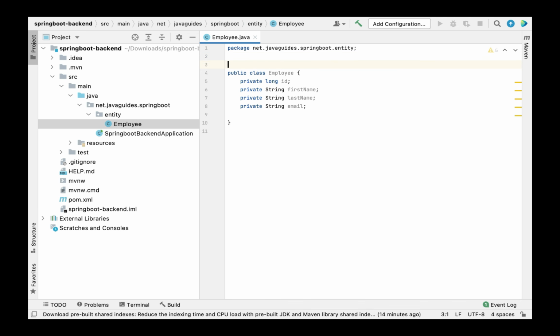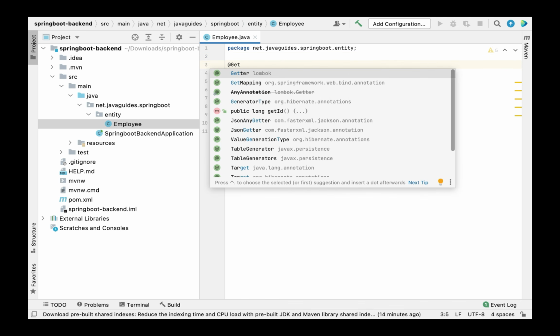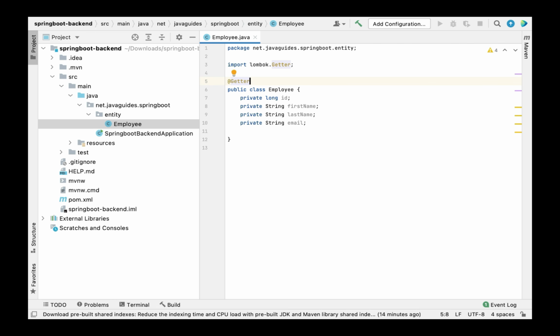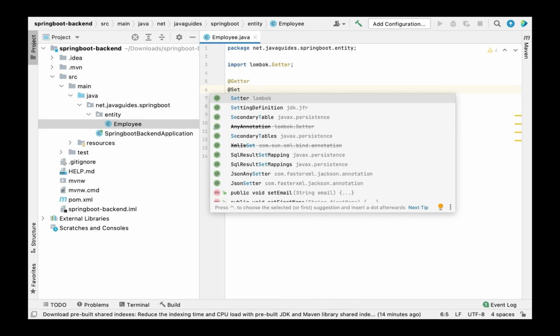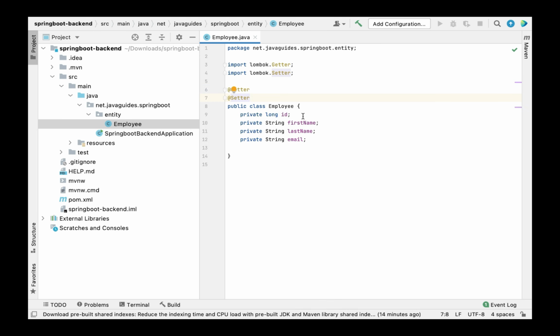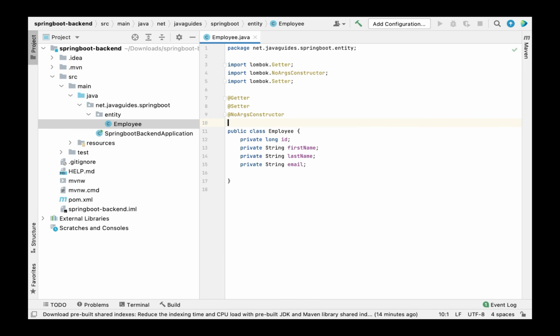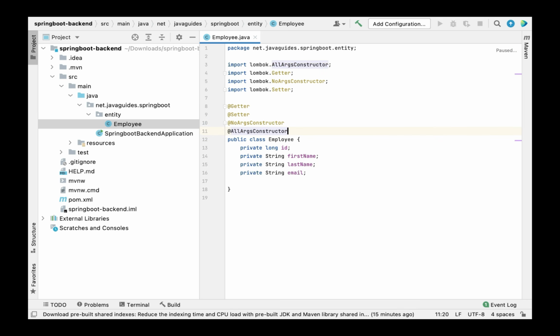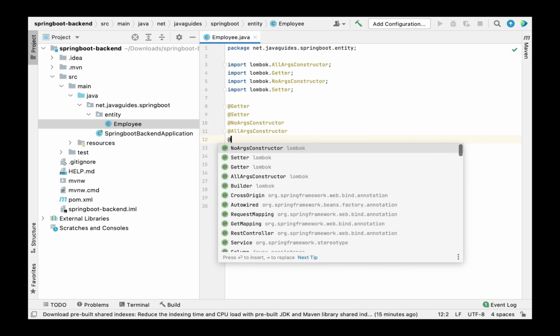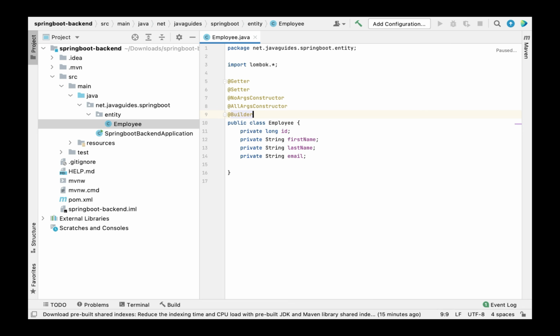So go ahead and add the @Getter annotation to generate getter methods for these private fields, and we are going to also use the @Setter Lombok annotation to generate setter methods for these private fields, and we are going to also use @NoArgsConstructor to create a no argument constructor for this class, and also @AllArgsConstructor. And I use the builder pattern basically to create objects of the classes.